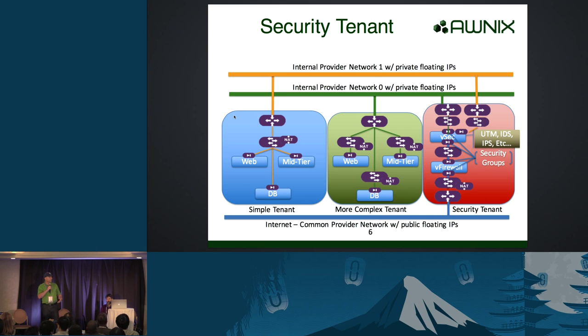inside of OpenStack. By using tenants, you or your clients or your customers can easily go in there and create all of this infrastructure themselves, and they can do it in minutes. This is an example of creating a security tenant, right? It's a services tenant with all of your infrastructure in it, maybe a virtual firewall, some form of a UTM appliance, IDS, IPS. Various networks within there, and you can actually route all your traffic via internal full network subnets that are within the SDN overlay, and you can route them all through there that way, right?